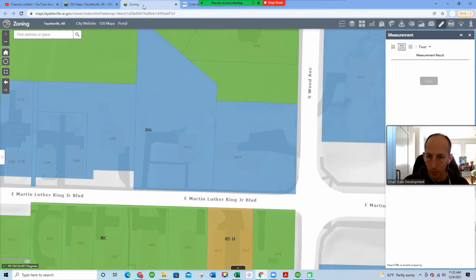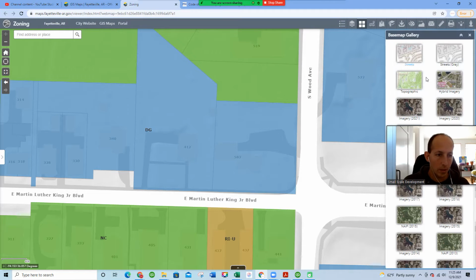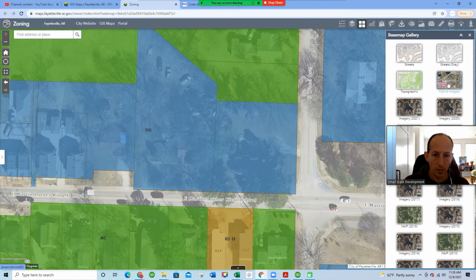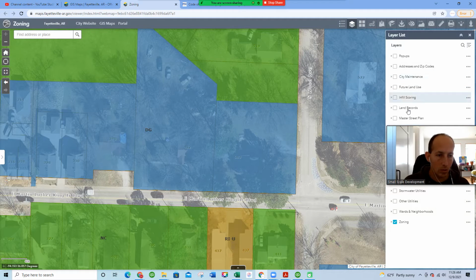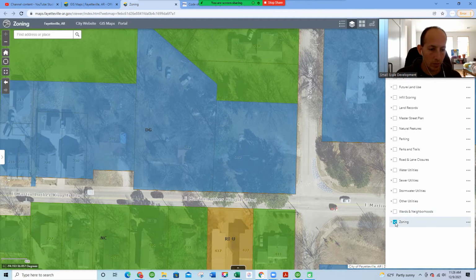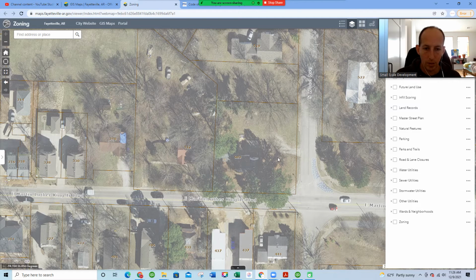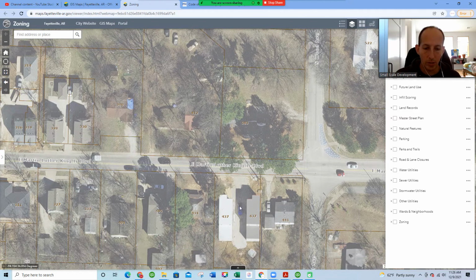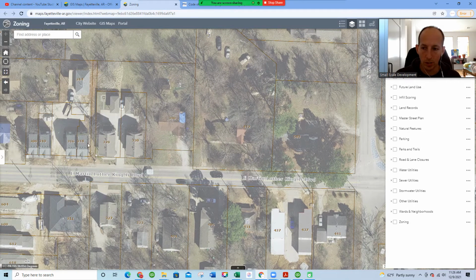Now what we can also do is look at the site in different ways. So here's what it looks like overhead. I'm going to remove the zoning so you can get a feel for it. So this is the site. We have about 120 by 120 feet of buildable area. You can kind of see the house and the trees here. You can see the new construction over here that was built, some of the new construction that we did over here.